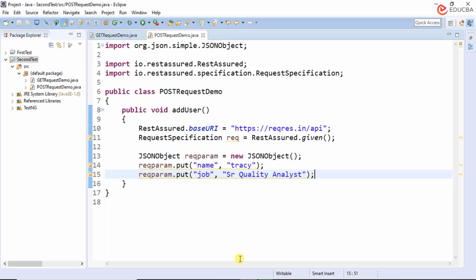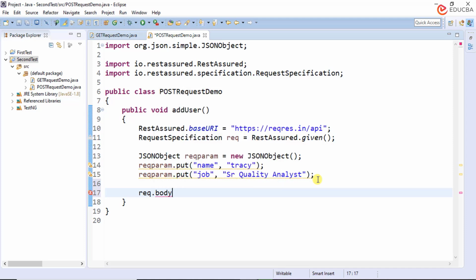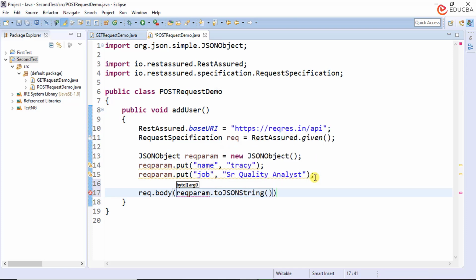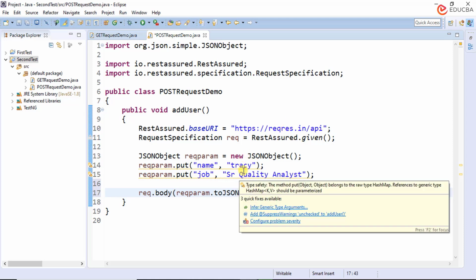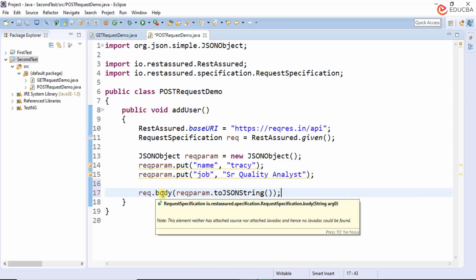So now what we have to do is convert this data into the body. That is, request parameter dot toJSONString. Whatever data we have in this request parameter is now converted to a JSON string and the body is created.